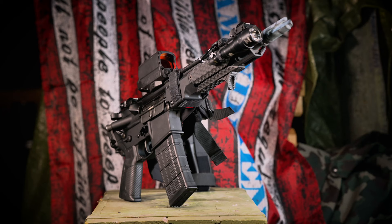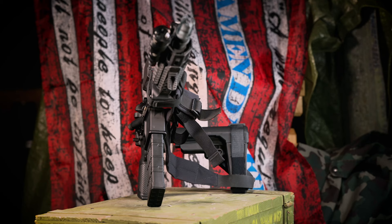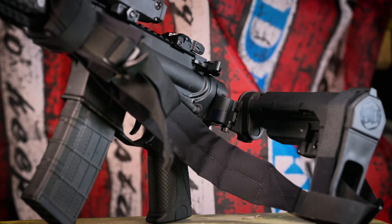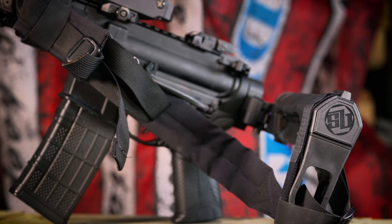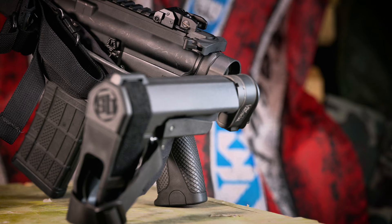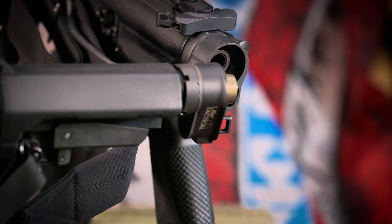You might be thinking, can you shoot that thing with the brace folded? Well, the answer is both yes and once. If you've got a Gen 1 or Gen 2 model of the Law Tactical Folder, they recommend that you do not shoot it with the brace folded unless you absolutely have to. If you've got a Gen 3, they say it will not cause any damage, but again, you should not make it a regular occurrence. In either scenario, the gun will become simply a single shot weapon because without that receiver extension and the buffer return spring, there's no way to cycle the action. And you can't even manually cycle the action until the brace is locked in the forward, non-folded position, because there's no way to actually extract that brass.